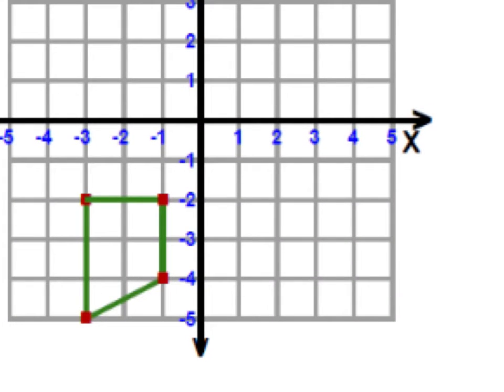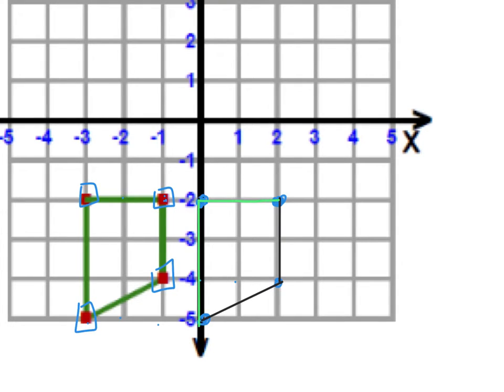So I'm going to count my image. So I basically go to my points, go to my points, go to my points, go to my points. And I'm just going to move those points 3 units to the right. So I'm going to start with this point right here. So I go 1, 2, 3. Let's start with this point now. So 1, 2, 3. Start with this point now. 1, 2, 3. And then this point right here, 1, 2, 3. I'm now going to connect those points with a straight line. And that's my final answer.